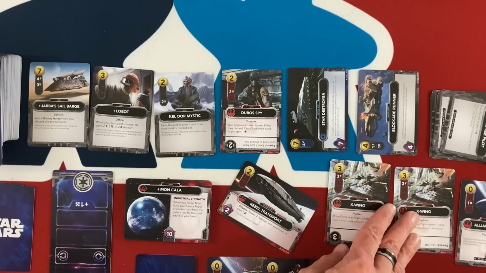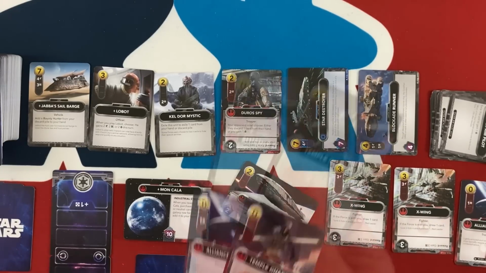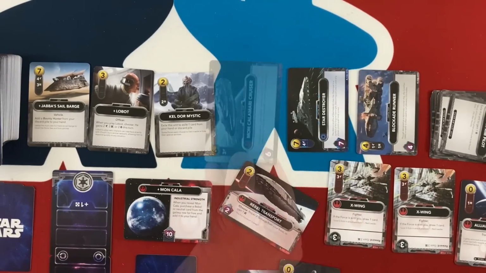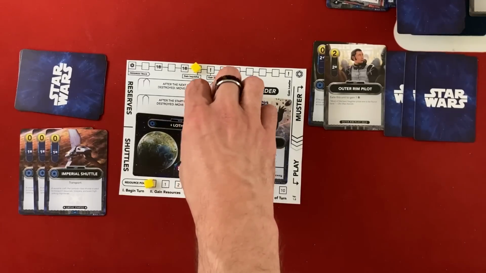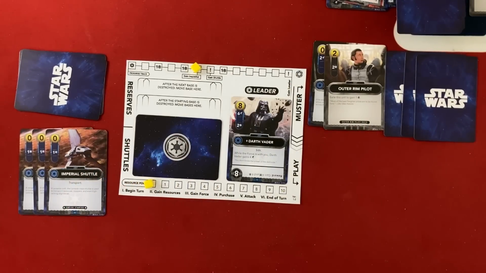Because I'm hoping, again, to maybe not destroy their base and have something to shoot with the X-Wings. So sure, even though it's not putting me to the top of the force, I'm going to buy the Duro Spy. Darn it. Okay, so nothing I can shoot with my X-Wings. Which means even though it's overkill and it levels them up, I'm going to go ahead and blast Lothal, their first planet. And we'll see what they have coming up next on their turn.